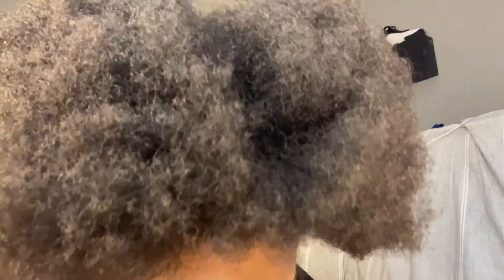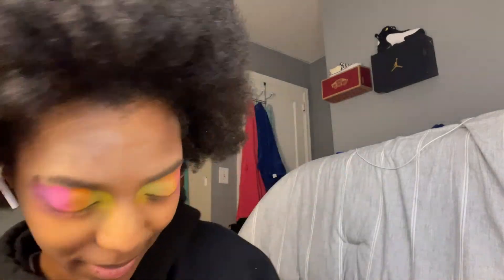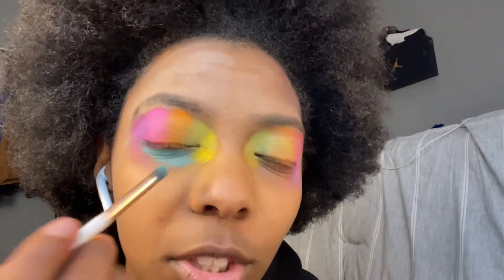It actually looks pretty decent. I just want to get all of that away from my eyebrows so it looks uniform in some way, shape, or form. Now we've got to add blue, and then that's all the colors. This actually did not take as long as I thought it would. Macaw? I have no idea. I've never had this much eyeshadow on my face at one time. Wow, that's a lot of blue. I'm going to carefully take this makeup wipe and clean up some stuff because it's a little bit lower over here. I'm going to do the rest of my face and we'll be back. Hopefully it ties together.